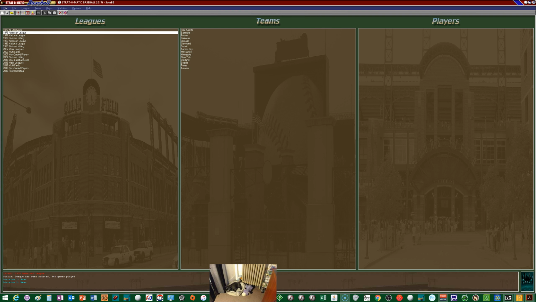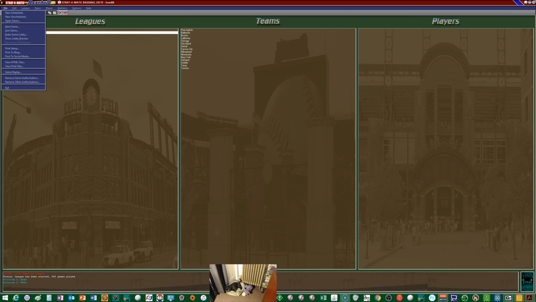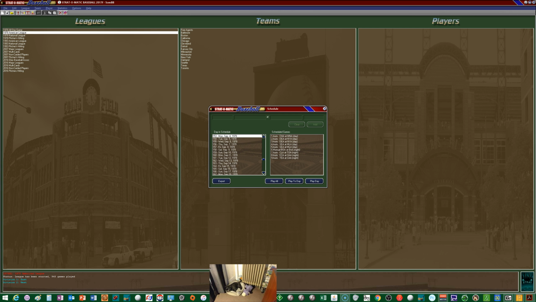We'll check out and see who the games are coming up here. We don't have to sim anything, but, ooh, we don't want unscheduled. So, let's see. The Red Sox will start a series with the Orioles in Baltimore at Memorial Stadium. The Yankees will have a doubleheader tomorrow at Yankee Stadium against the Detroit Tigers.